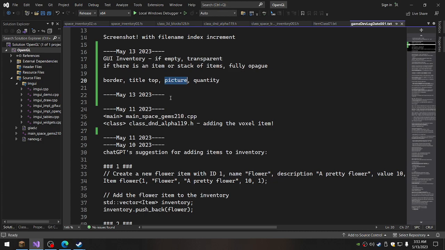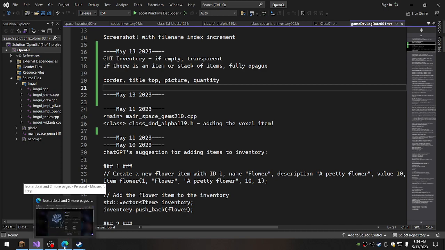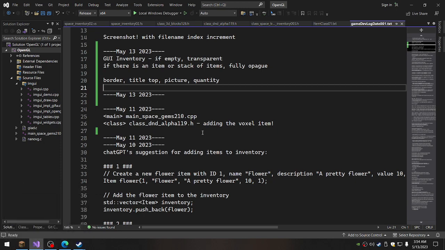See? So then we just need the title, top, quantity, and the border. Okay. I think we can easily do that. So now we have the pictures. I was going to draw, what I was going to do was procedurally generate one of them from one of the flowers, save that in a save file, and then every time that player loads, it will show that particular one. So each player will have a different procedurally generated flower. But these are really beautiful.